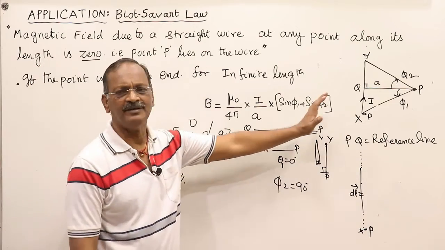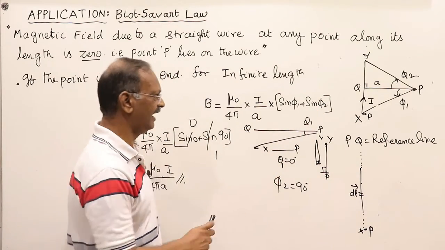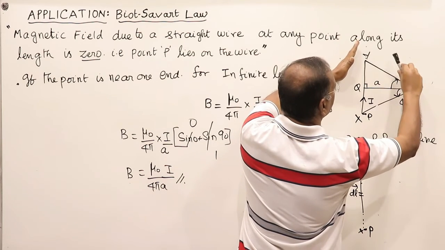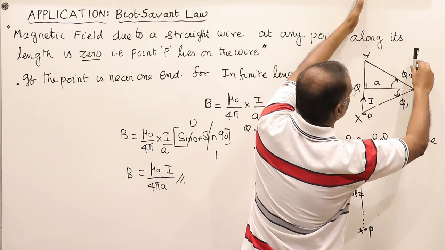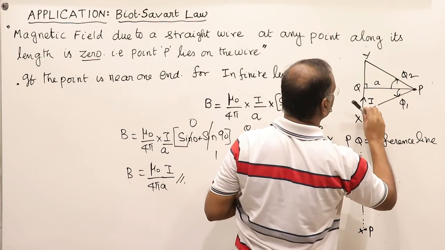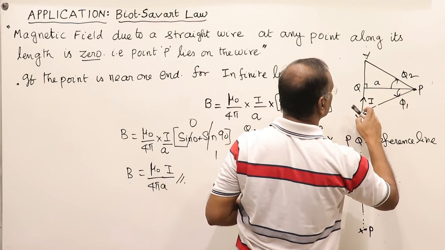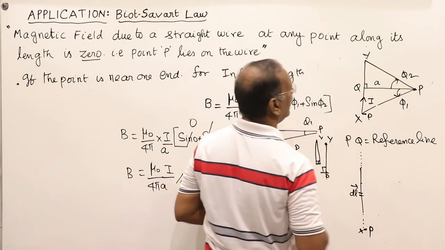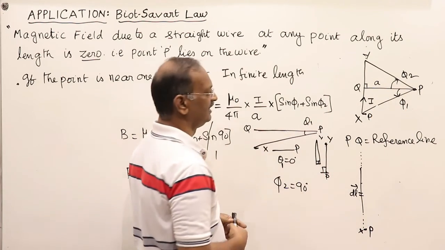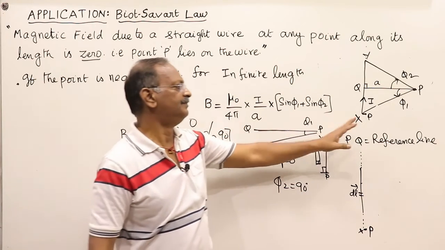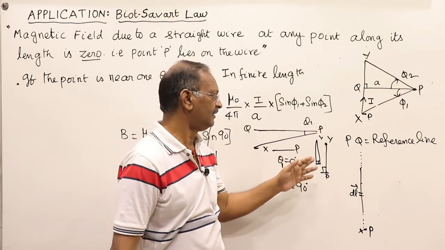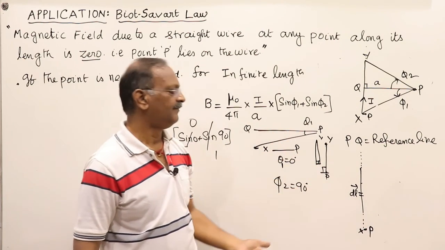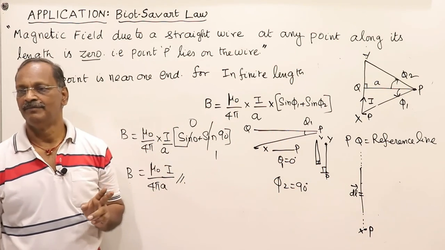Here only the confusion comes: how does this become 90 degrees? As this length is increasing, the joining angle will keep increasing, and once it keeps moving, it will become 90 degrees. Now when the point is coming closer, we join this point and this point, which is very close, and the angle with reference to the reference line is 0. It means that when a point is closer to one end, one angle phi 1 will become 0, and the other angle, phi 2, will become 90.